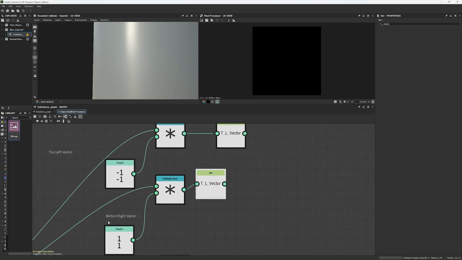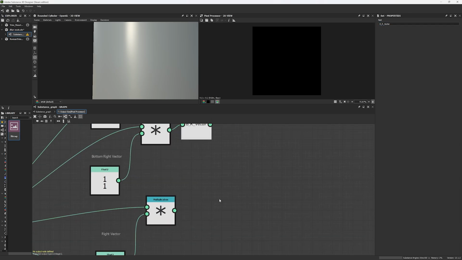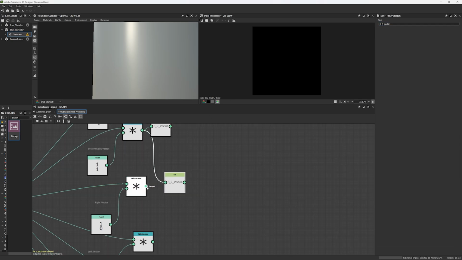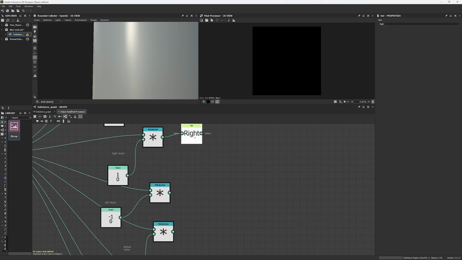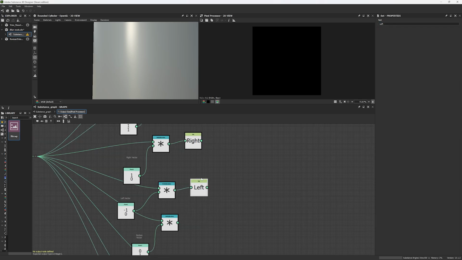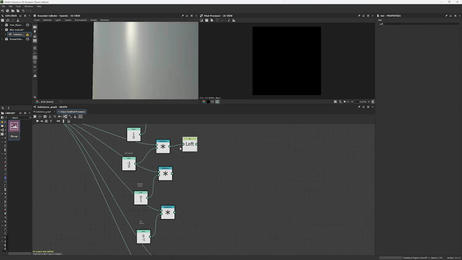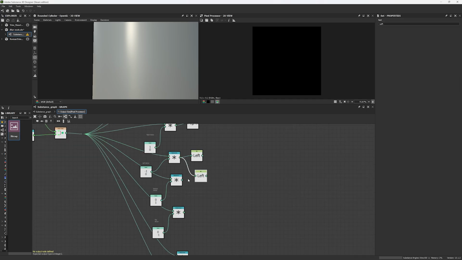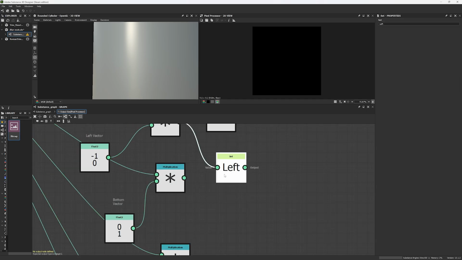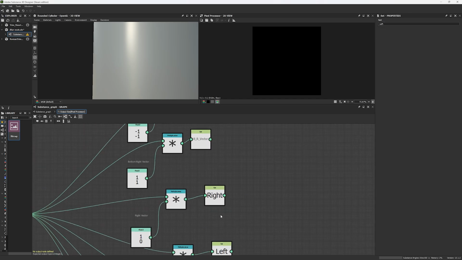Drop this here. This is gonna be br vector, so gonna be br vector. This is the one that we already had. Yes, I'm gonna save this. Then I have here my right vector. In this one, I'm just gonna write right. There we go. We have left here. It's really important to have a really nice way of writing names and being really precise, because what's gonna happen is that when you try to use them in your graph, you're not gonna remember your name, and you're gonna have to come back here and so on. So try keeping it simple for you.